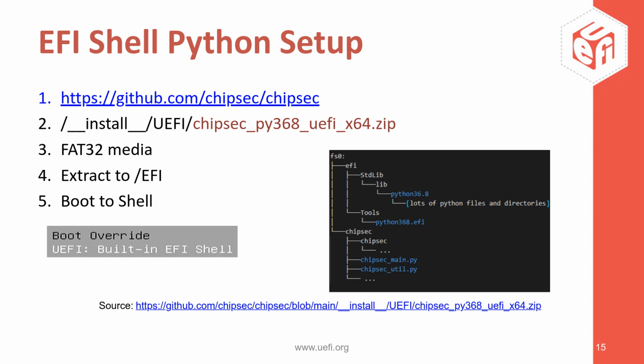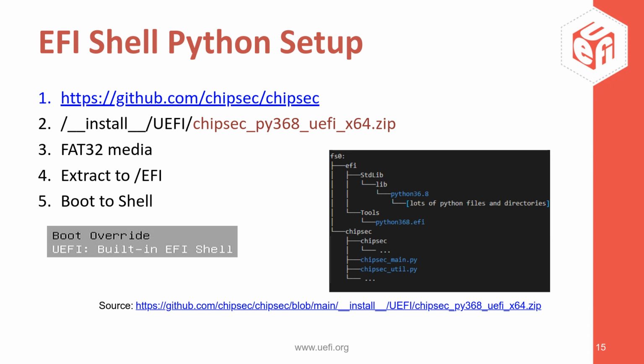So to run the UEFI shell, the process is pretty straightforward. You need to copy over the content created by the create Python 368 package script from the previous step. Extract the zip file or however you encapsulate it, or copy the zip file from our GitHub repo. The URL here links to it if you want that. But our GitHub release is in the UEFI folder of this repo.